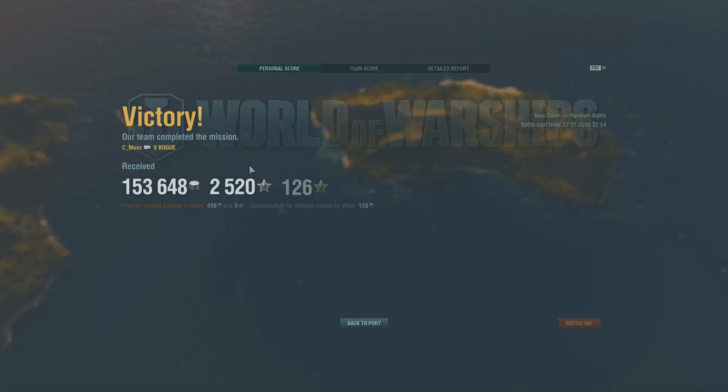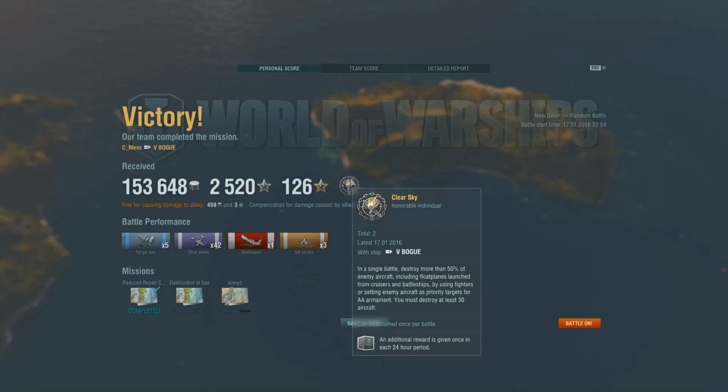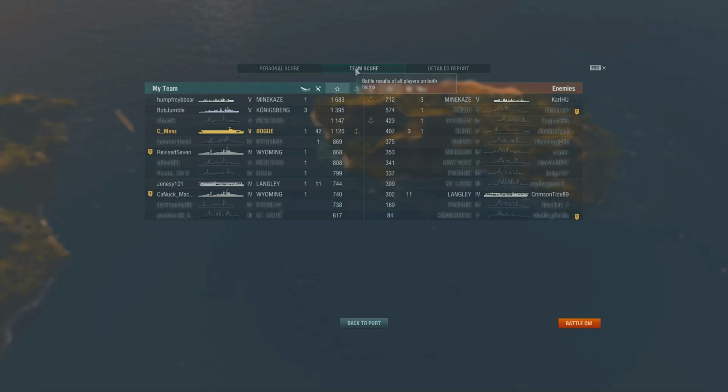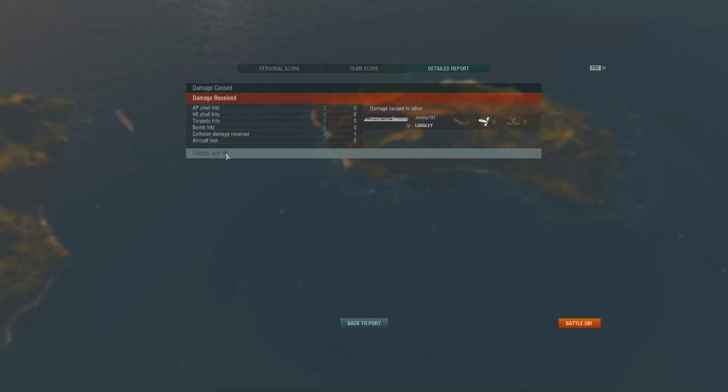All in all though, pretty decent match. Not a ton of credits, but a decent amount, and I got the Clear Sky Award. I hit 5 dive bombers, shot down 42 planes, destroyed 1 ship, and set 3 fires. Experience-wise, a little over 1100 there, 1120, which is 4th most on my team. And as you see, the enemy carrier, he's up there, but still not a ton. But most of my damage came from direct bomb hits there, and I didn't really receive any damage.